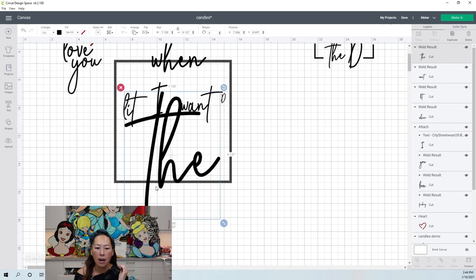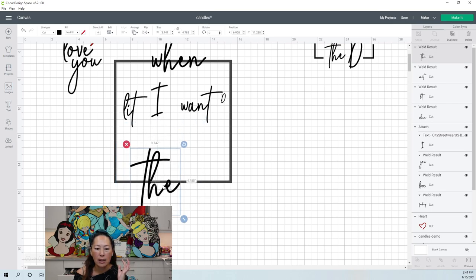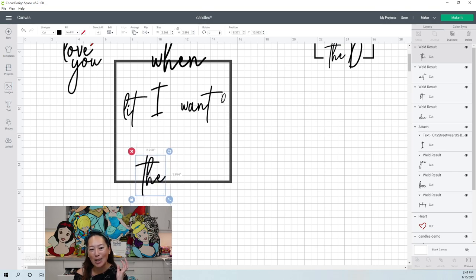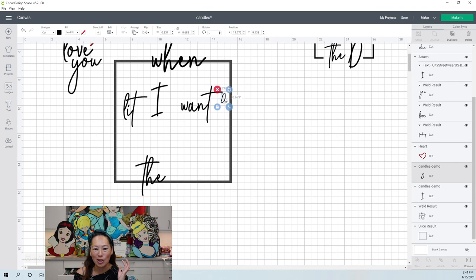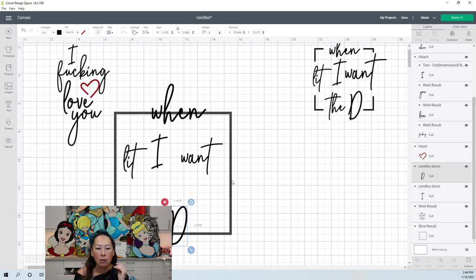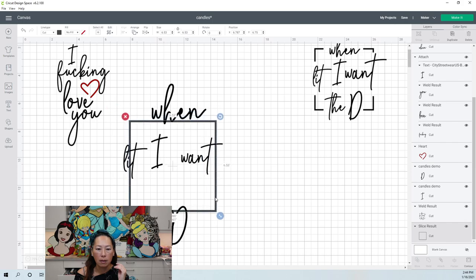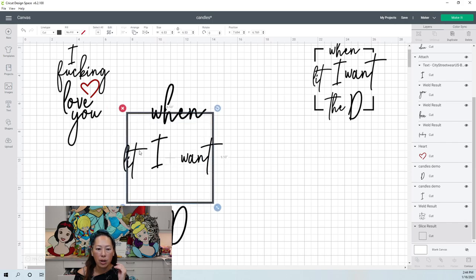and then I wanted to incorporate, you know, kind of have openings of the square. So that's why I did it like this. I felt like it really gave it a delicate touch to my raunchy message. All right, so here it is. Something like this, right? So I can make my square smaller and then kind of rearrange everything, right?